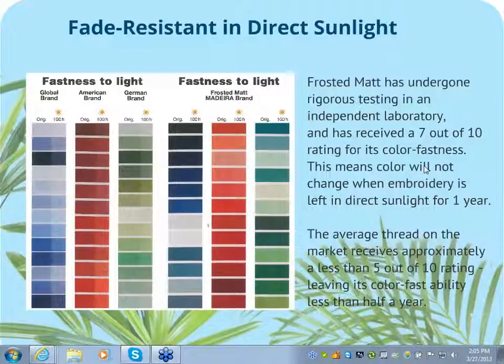Through rigorous testing at an independent lab, frosted matte received a 7 out of 10 rating for its color fastness, meaning that color will not change when embroidery is left in direct sunlight for 1 year. To put this into perspective, the average embroidery thread on the market receives approximately a less than 5 out of 10 rating, leaving its ability to hold color before the embroidery begins to fade at less than half a year when exposed continually to direct sunlight.